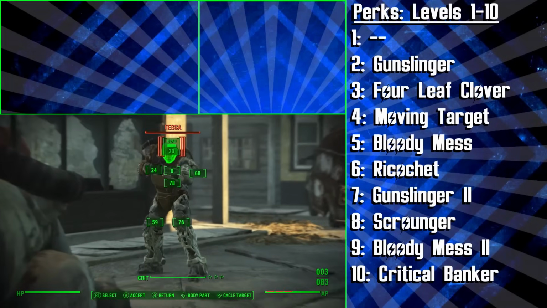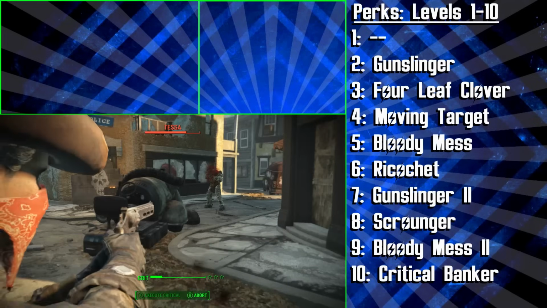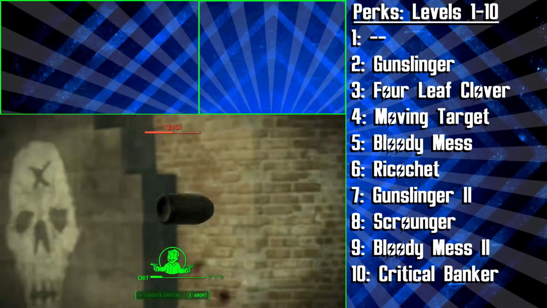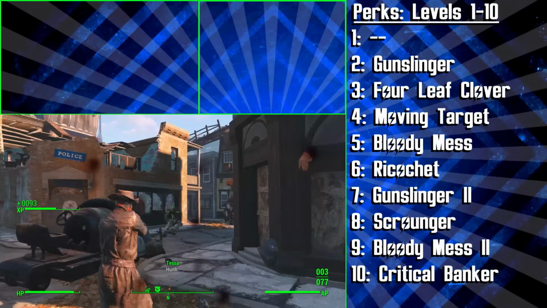In a nutshell, it's so much better investing into luck instead and making this Gunslinger an extremely frequent user of critical hits, which by the way, will always have 100% accuracy. As you will have seen in this video, accuracy isn't much of an issue if you're using critical hits so often.